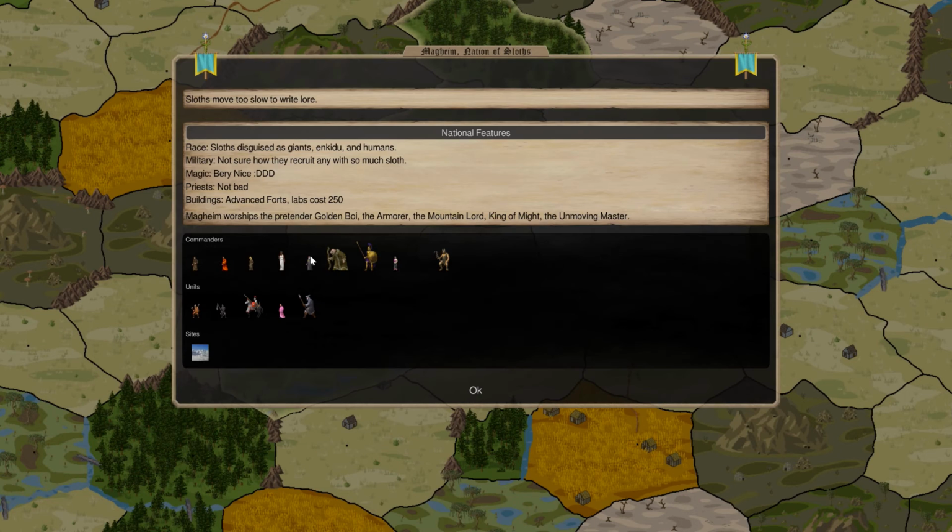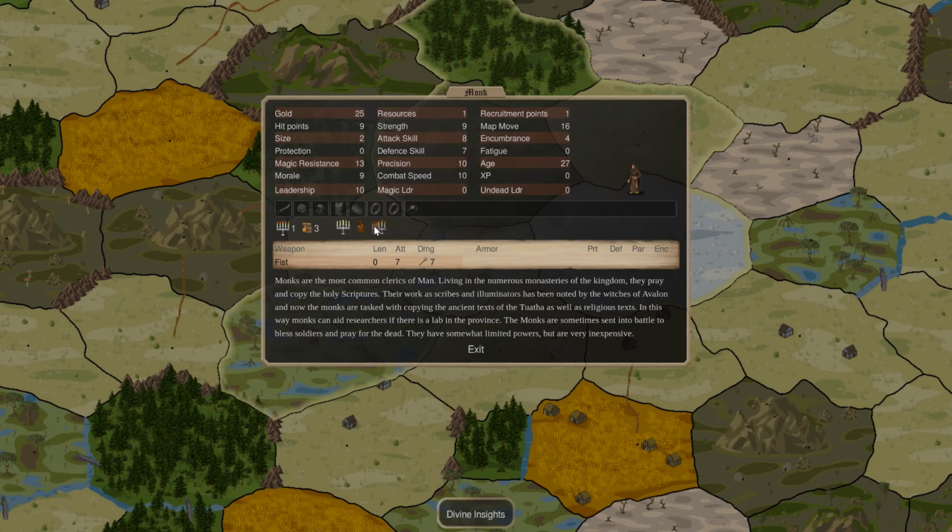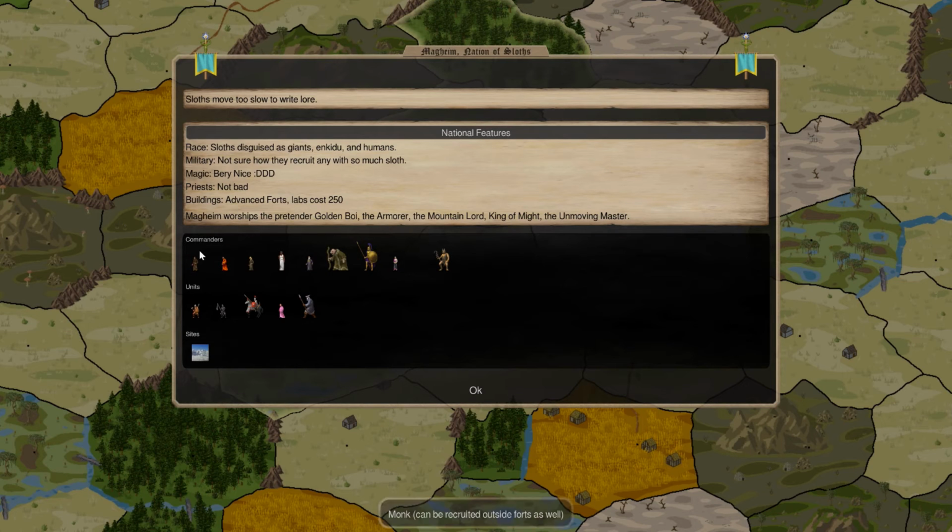And we're finally getting towards the bottom. We have Golden Boy, who is... Okay, so this is a nation I think is based on LA Arco, Magheim. And, yeah, let's take a look at the units. We've got the Monk, which is basically, you can research without ever having a lab. Without building a lab to get these guys. You just build them with temples, and I think they're foreign recruit even. Does it say that? Yeah, it can be recruited outside of Fort Walls.